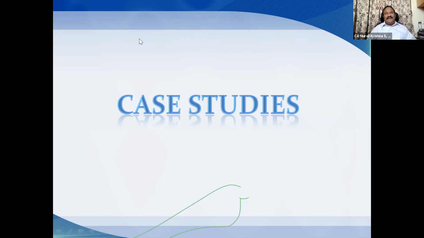So whatever doubt we have, we can interact with them and we can get clarifications from the department side. The third day, Sunday, 27th, we have third day session for 3 hours. CA N.K. Bharat Kumar from Chennai will be addressing our members on the topic show cause notices, replies, and representations. So the entire 3 days, we have specifically chosen most important topics and chosen eminent speakers for this subject.